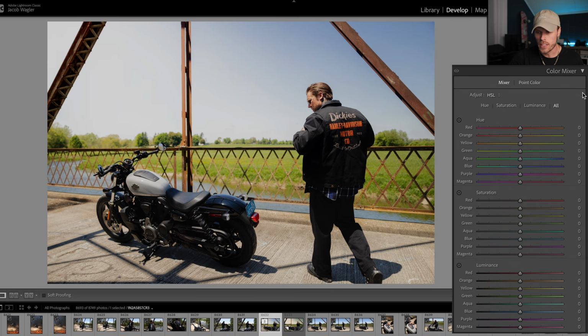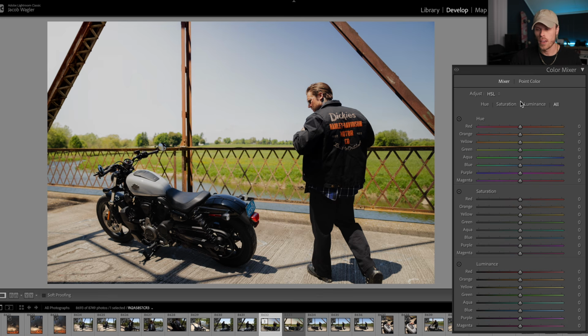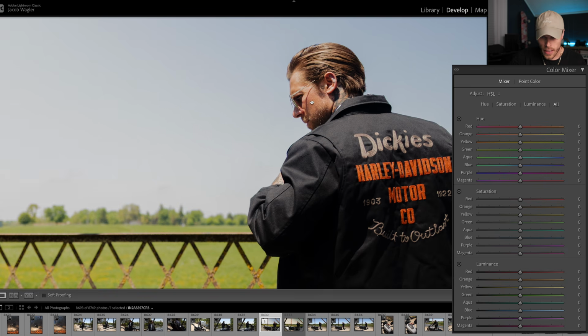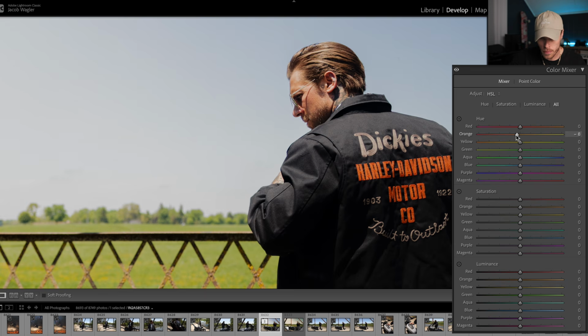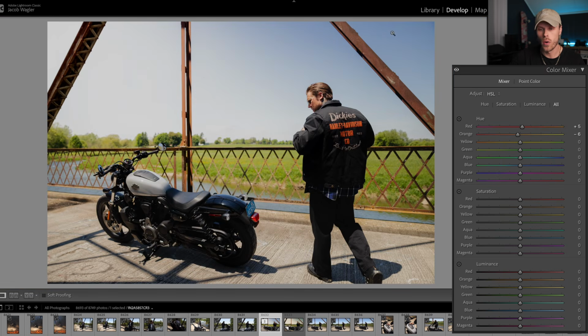So what I'm going to do is go to the color mixer tab here, and I'm going to start shaping my photo around this complementary. So I like where the skin tones are sitting. I might push them just slightly more toward that red tone, get those reds pushing them a little bit more towards that orange. Okay, and now our blues need to sit opposite on the color spectrum. So we're going to push those a little bit more teal instead of this deep blue purple. So those are going to go more teal.